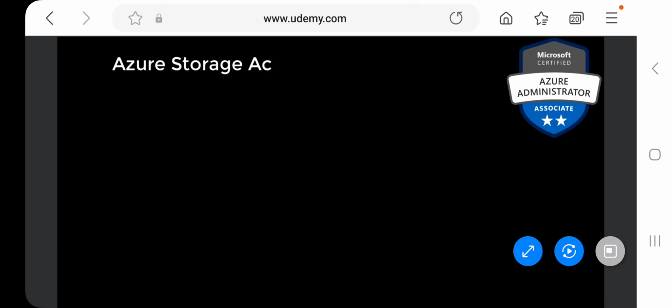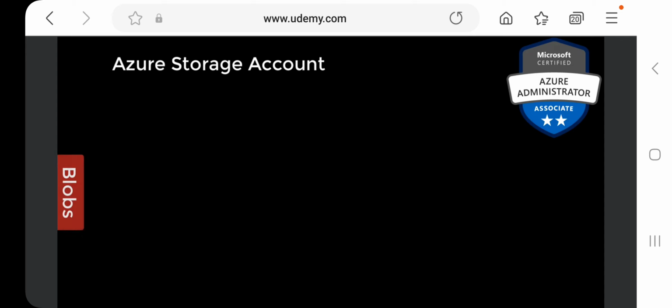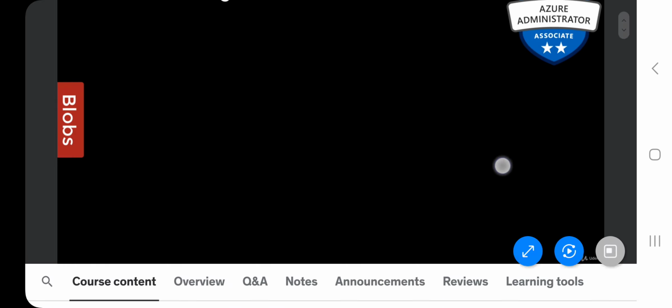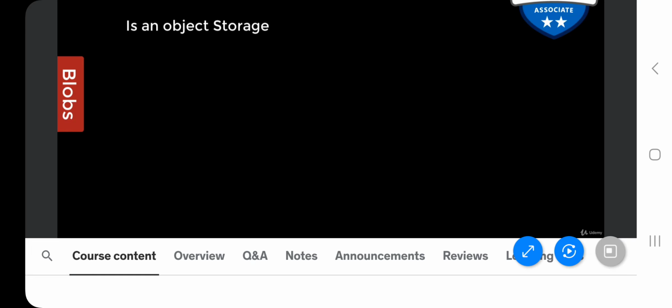Azure provides storage with the help of a service offering called Azure Storage Accounts. Depending on your purpose and need, you would use blobs, files, tables, or queues. Let's talk about the use cases of each one of them one by one. Azure Blob Storage. Azure Blob Storage is Microsoft's object storage solution for the cloud.